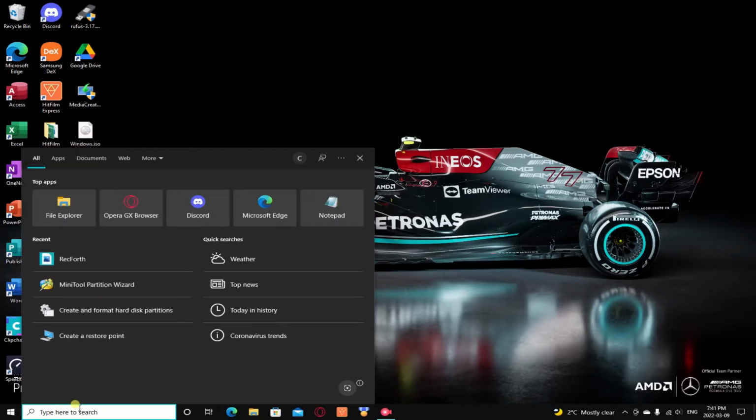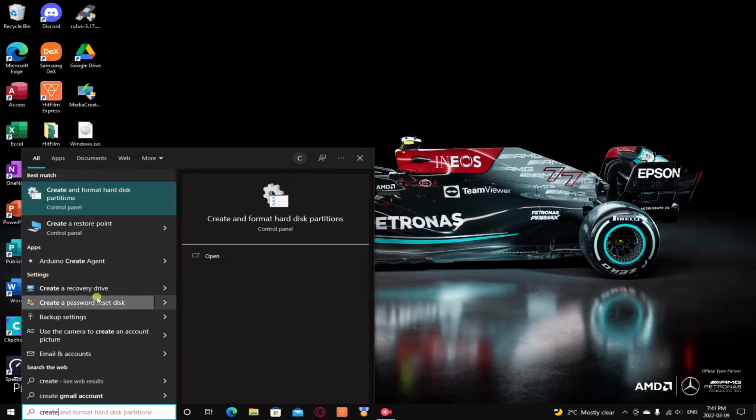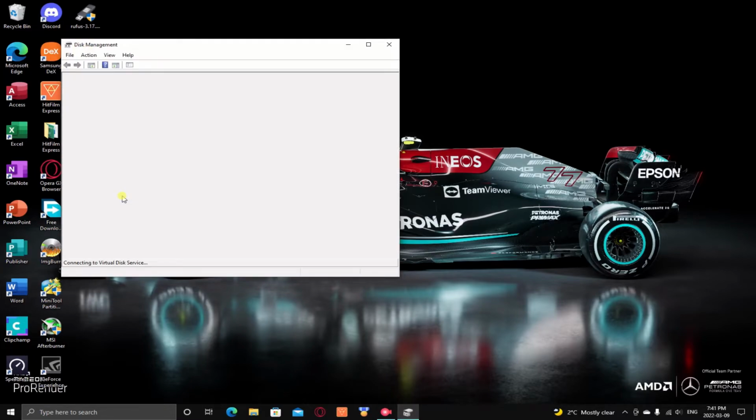Okay, so now I'm gonna first delete the partition, or I guess you can say, for people who don't know what a partition is, a partition is like a sector or portion of the USB. In the case of the USB we're using, it only has one partition, so the complete USB is technically one part. So I'm going to be formatting it using the disk management utility within Windows.